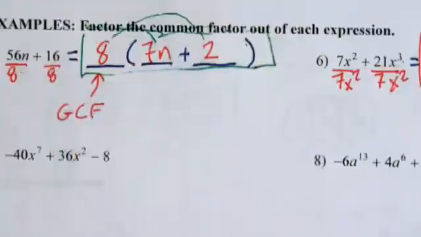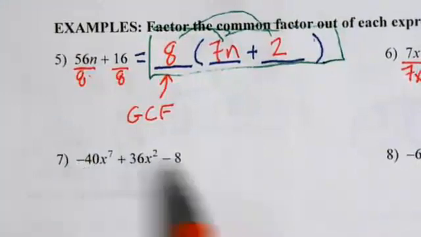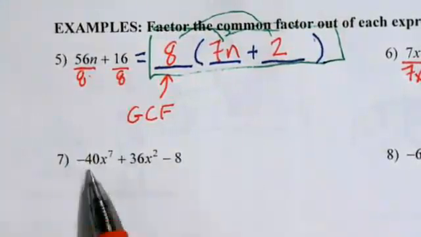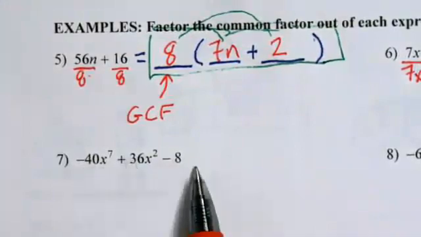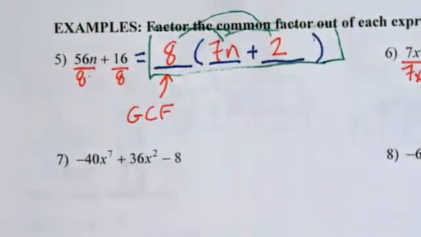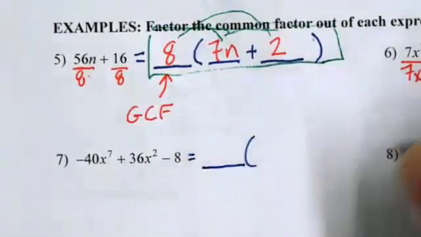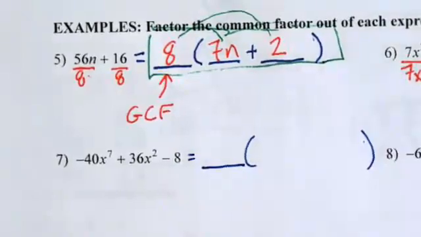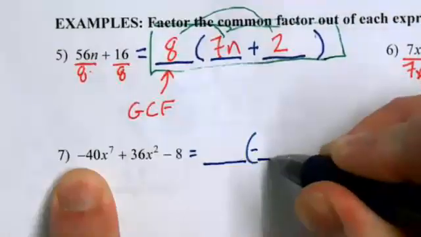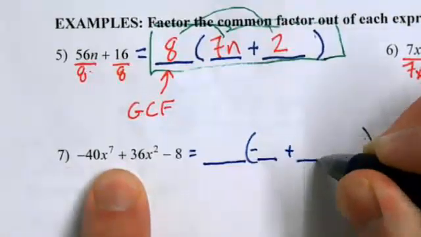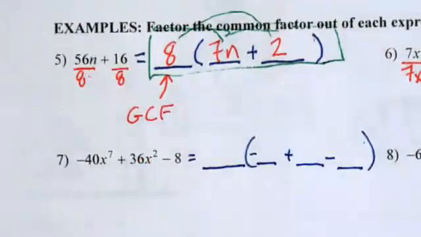So look at number 7 with me really quickly and tell me, are we going to have an x in our GCF for number 7? Yes or no? Does every single one of our terms have an x in it? No. So what's that mean? Are we going to have an x in our GCF? Answer is no. Let's go ahead and set this one up. This time we're going to have a GCF, and we should have 1, 2, 3 terms on the inside. First one's going to be negative. Then we'll have a plus, and then our second one, and then a minus, and then our third one. I'm just copying the signs that I see off of our original problem.